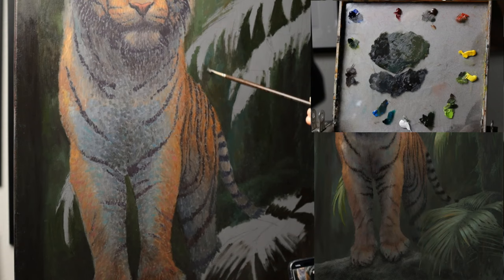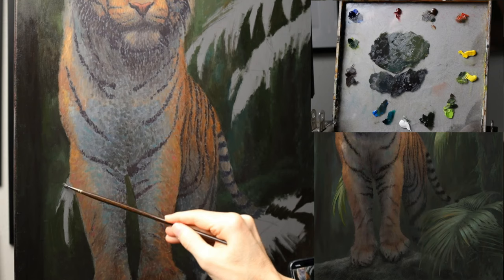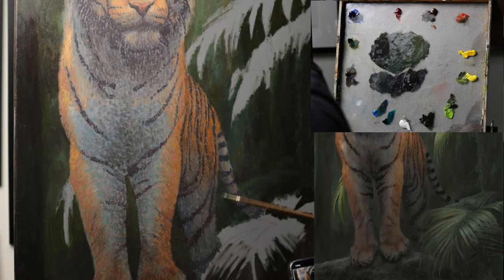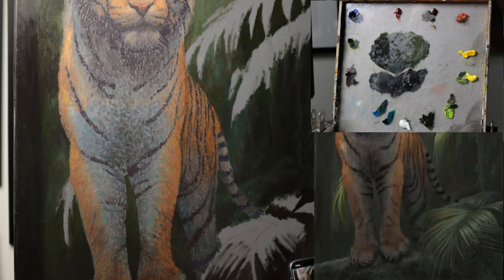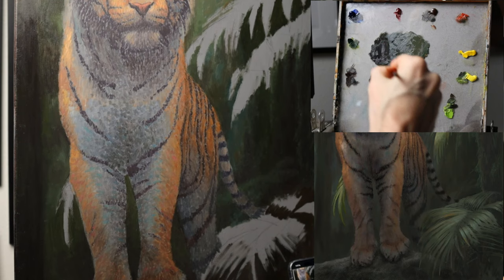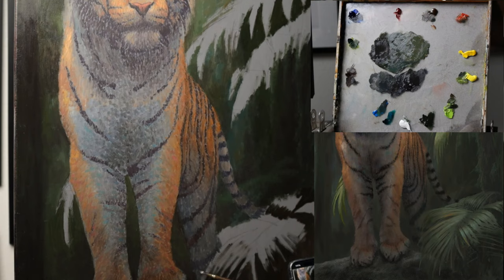And probably the most important thing is fun. You're not going to do this for that much time if you're not having fun doing it. So enjoy what you do. If you don't enjoy it, see how you can change it up and still learn. But enjoy what you're doing. And that's another reason I want to get back to some portrait paintings. Because they're small and they're part of the figure. I want to get into figurative work again. I love figure painting. I've been on this tiger for a long time. And I think that's what I'll try and focus on. More than anything.